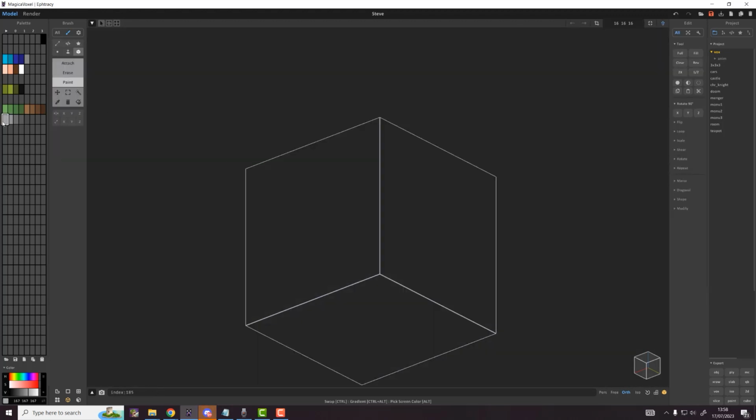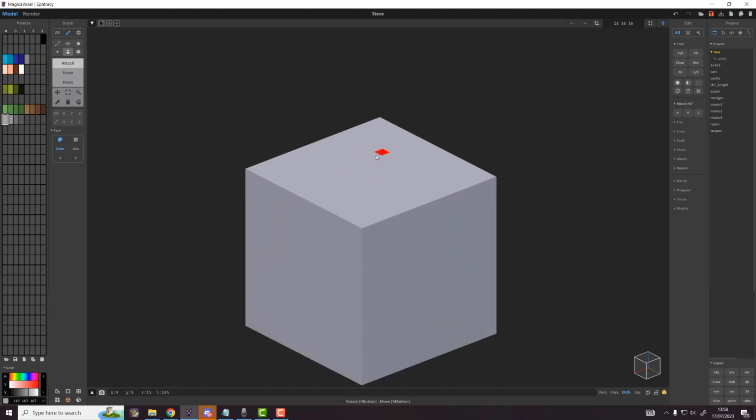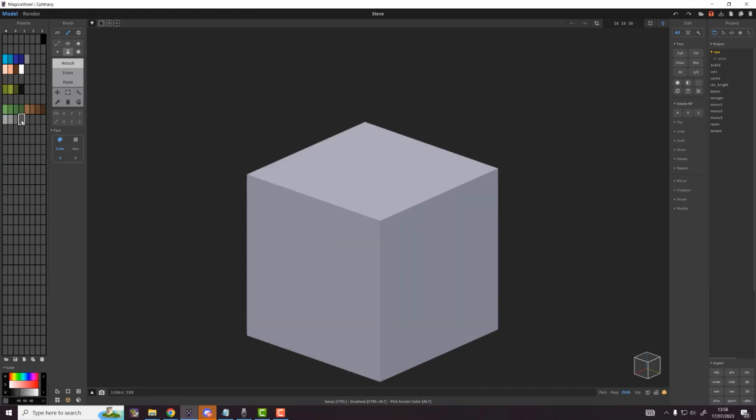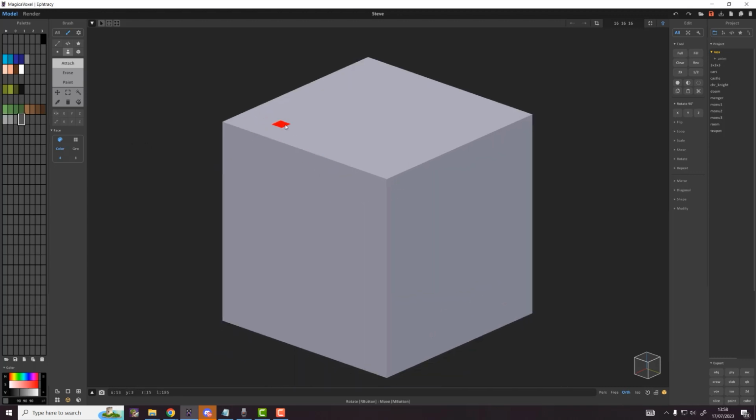Okay, so now I will just fill this box with our face tool, attach, click and drag. And if you want to make it very easy, just select all your colors and randomize, but this is not how this looks in Minecraft. So you can do it that way, but I will show you how to do it the other way, which is more like what it looks in Minecraft.